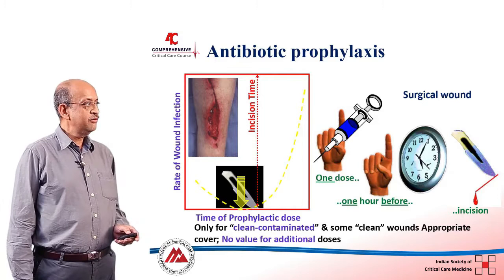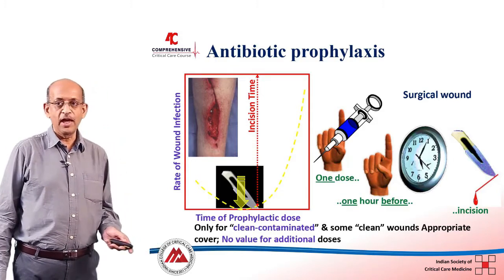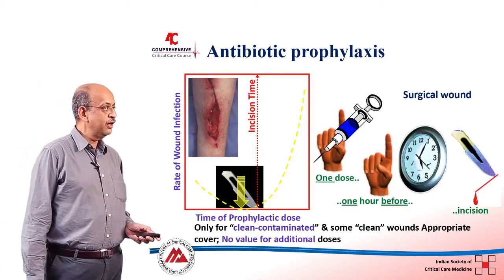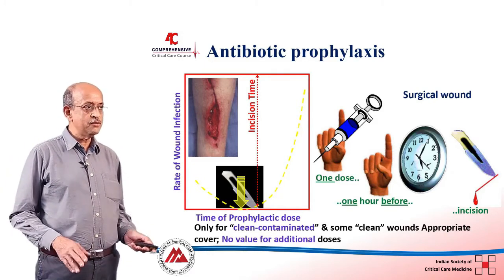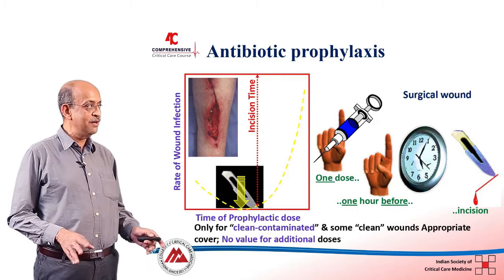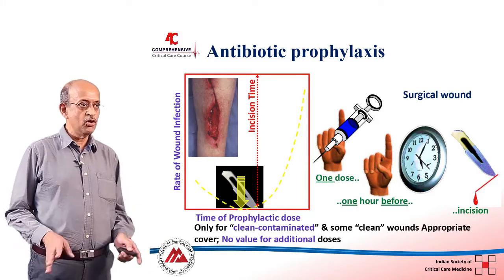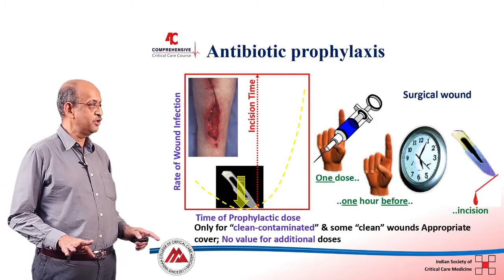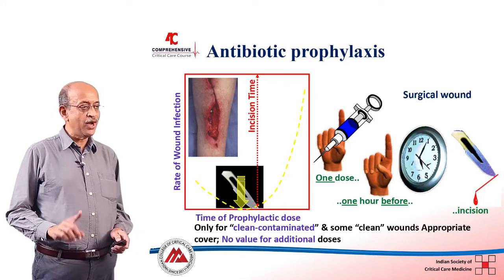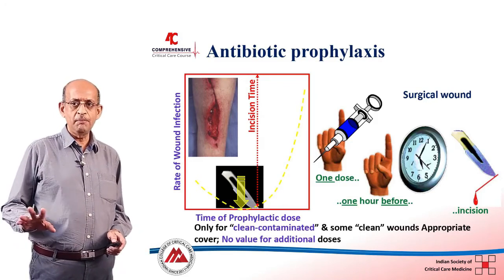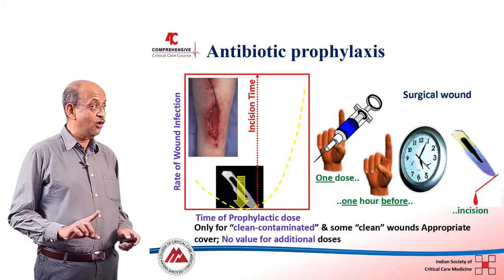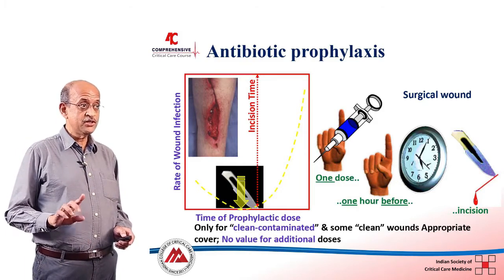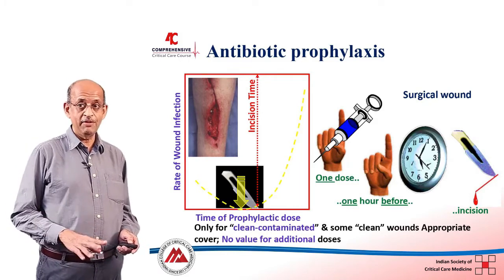The situation in which prophylaxis has probably been well studied is infections in surgery. And here we know the rules. Long ago in the 1960s, we developed rules for the use of prophylactic antibiotics, where a reasonable concentration of antibiotic at the time of incision would be the most effective way of preventing an infection. A single dose given 1 hour before incision is very typical of what is usually recommended, and this is only for what we call clean contaminated surgery, surgery with a reasonable risk of developing infection.